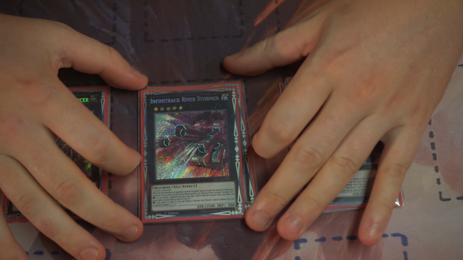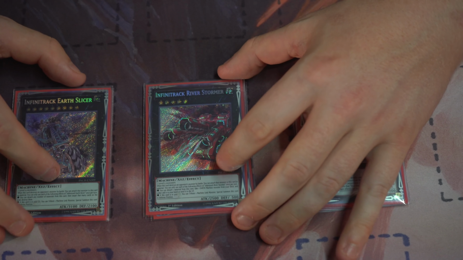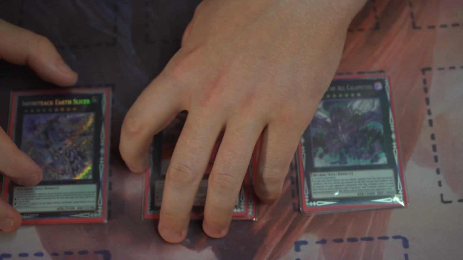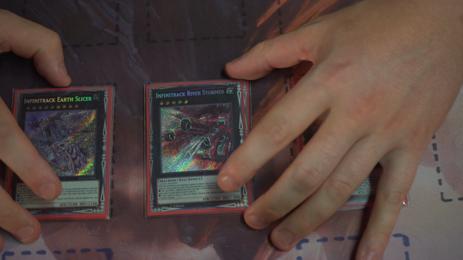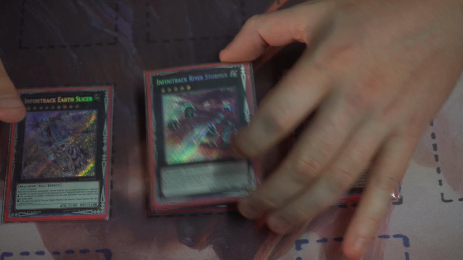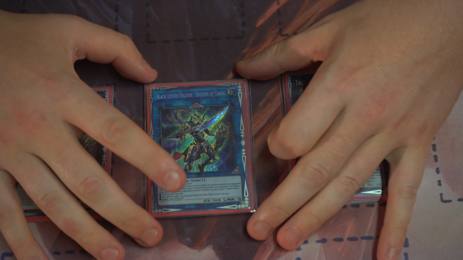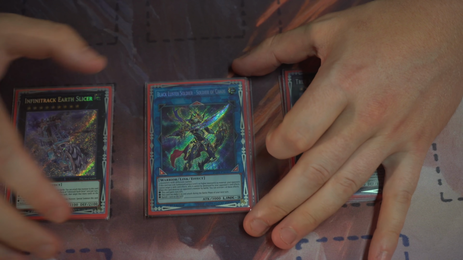And last of the XYZs, we have our Infinitrack River Stormer. This card is so crazy. Detach material, and you can search an Earth Machine, add it to your hand, or you can Foolish Burial it, so you can actually send your Citadel, leaving its ability available to be procced, but also you can just search whatever pieces you need. Pretty great.